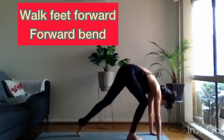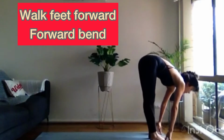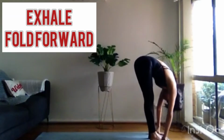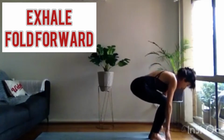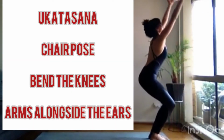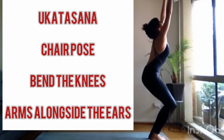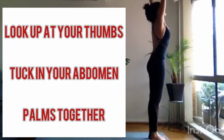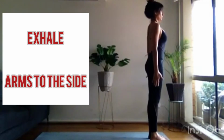And now look between your hands, walk forward. You look up, lengthen the spine. Exhale, fold forward, tuck your head in. Bend the knees gently. Bring the arms up over the head, arms by the ears. Look up to the thumbs, palms together. Exhale, arms to the side of the body.